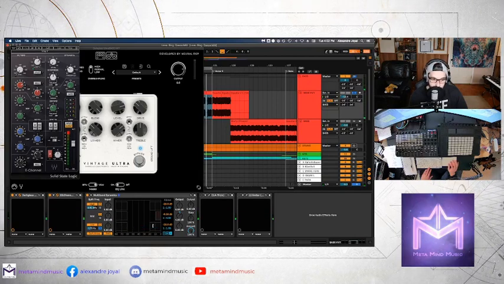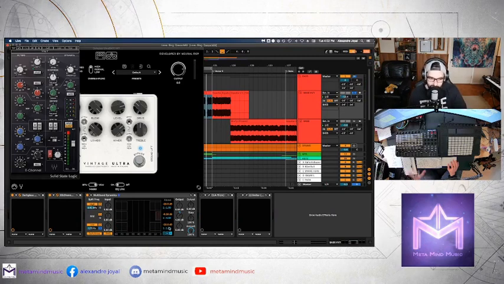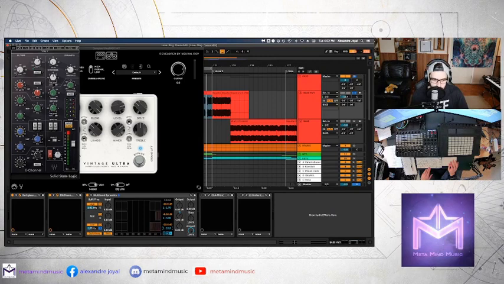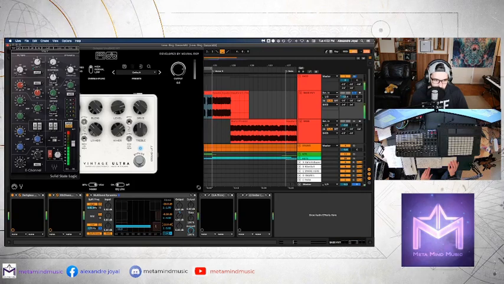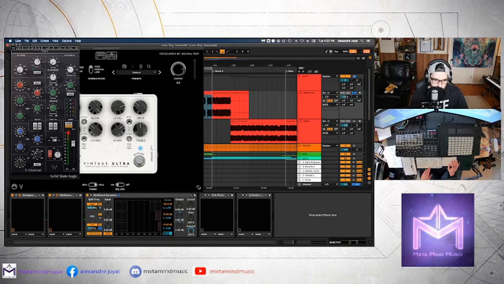So what we're going to do is make sure to compress that quite heavily because I really want that to be set in place. So again, we're going to make this ratio pretty intense, maybe 1:6 or so. Something like that. And then we're going to lower this threshold and try to get the peaks. So right here, we're getting about 4 dB at the most. So let's make up about 3 dB here and let's A/B this.